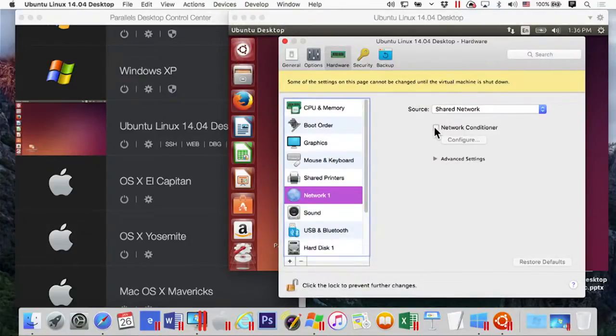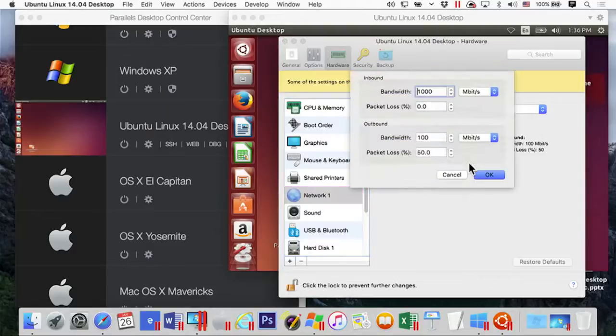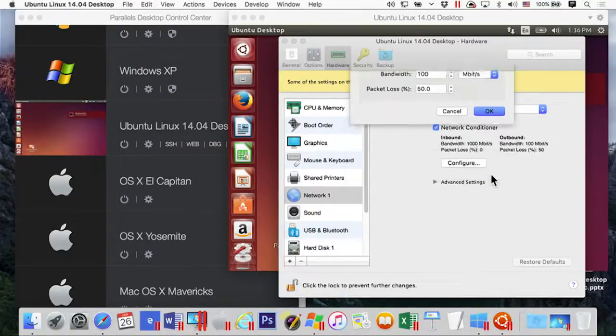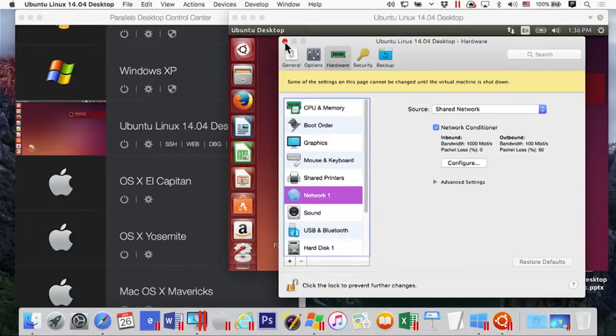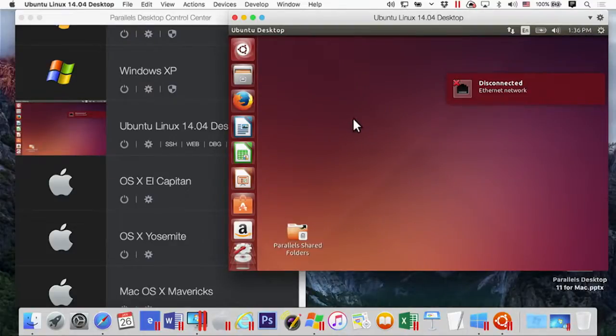What I'll do is turn that on, and I'll cut the network transmission speed by a factor of 10, and I'll drop half the packets on the network, simulating a noisy network connection. And we'll see how the app behaves under these conditions. So what happens now is Parallels Desktop tears down that network connection to that virtual machine and then begins putting together a new one with the conditions that I specified earlier.